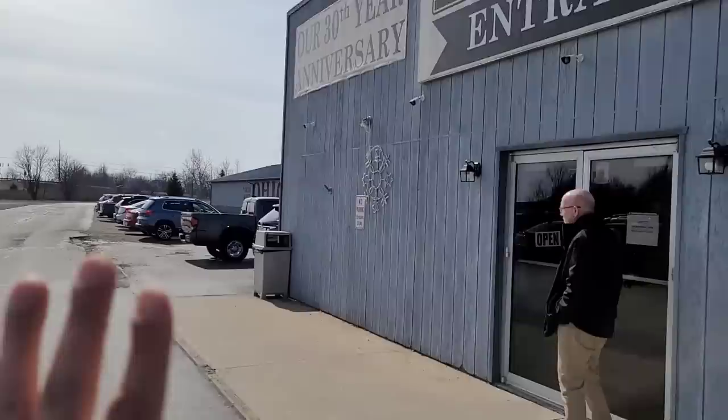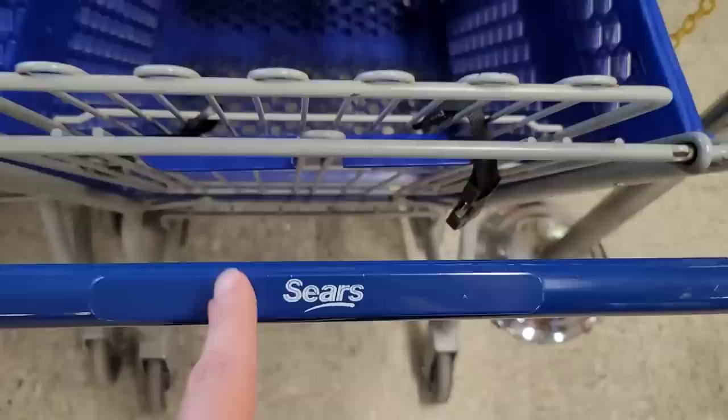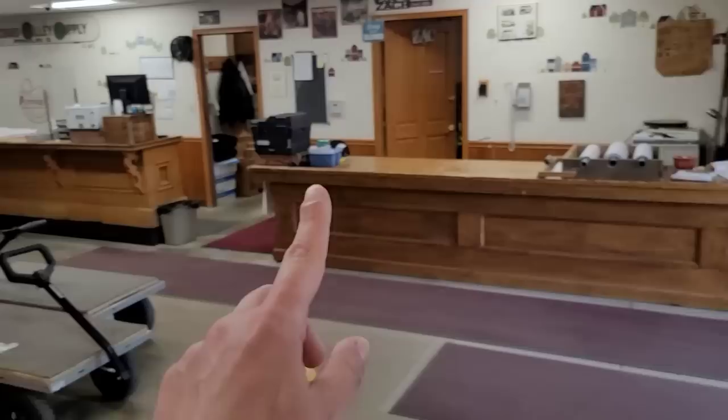It's quite large and it runs down that way. Such the gentleman — he's got the door. So here we are at the entrance. Oh my gosh, they're Sears shopping carts! Let's talk about the vintage life. We do have the Sears shopping carts — that is awesome. A couple of cases up here. It's a little bit more of kind of like your man-antiques, some vending machines, and then we're going to head on down. I don't want to capture anybody. You've got your checkout here and we're going to get into the actual antique mall.